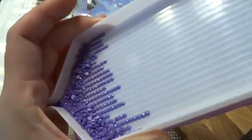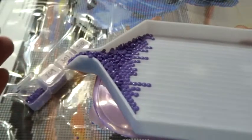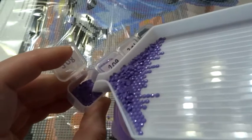That's just a matter of getting them down here. Sometimes I'll cover more if I'm going to be a little more aggressive with my tapping, so that I'm catching these drills and shoving them back in. Oh, I did lose some onto my canvas. Try not to be aggressive with these guys.